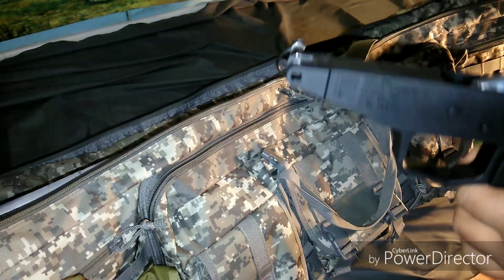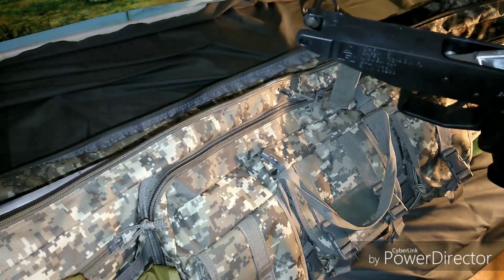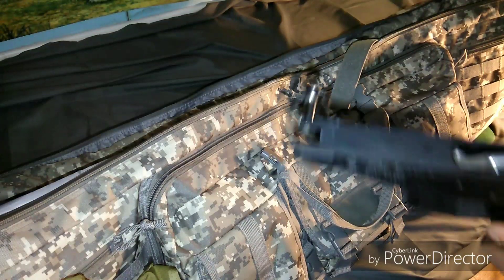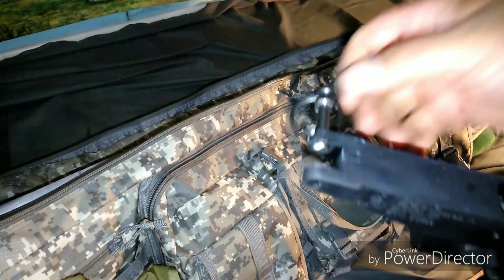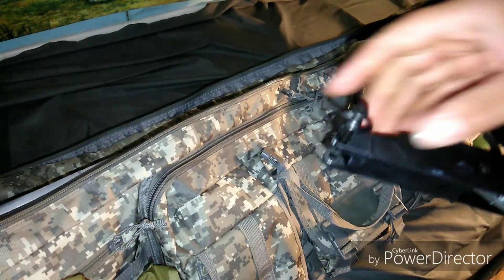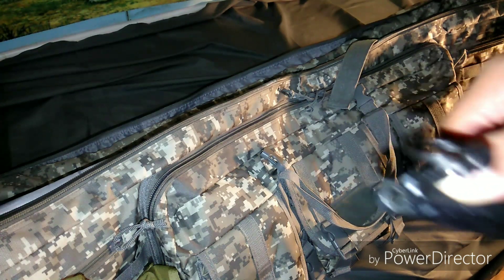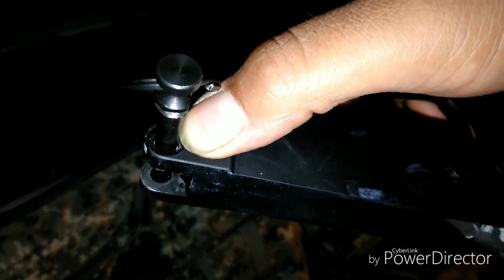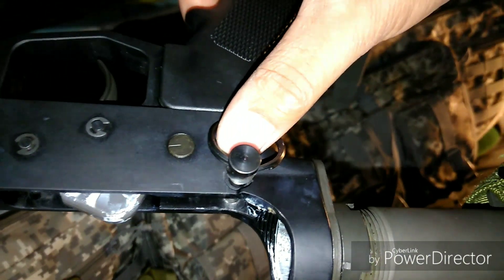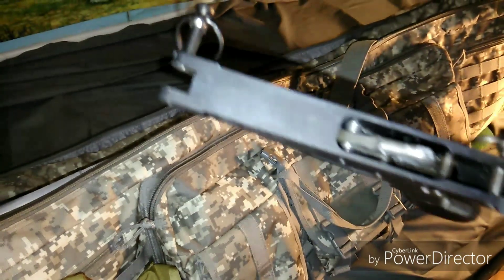The main difference is there is no mag well right up here, and the rifle itself is physically thinner here because it doesn't need all the extra mechanisms that you would have for a normal AR, such as a magazine going in there. And that's where we run into the problem. The problem is the holes right here — there's a recess for that pin to go into. You see that recess right there? And the next one is right over in here.